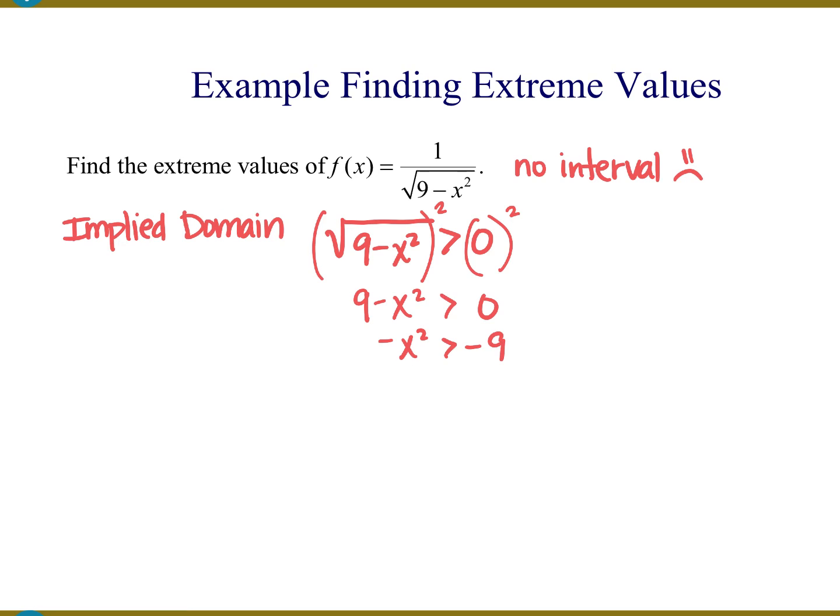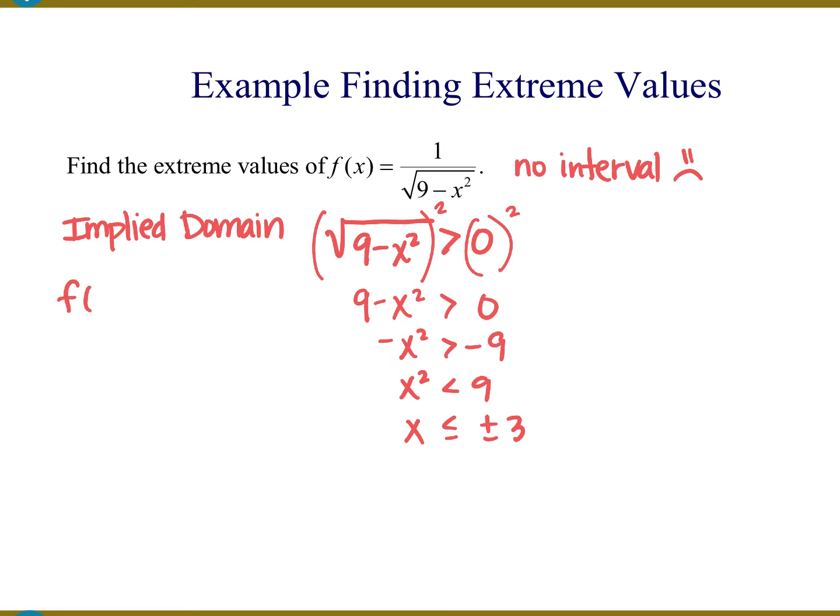Now what do I do? Can't take the square root yet. I have to divide by -1. What happens specially in math when you divide by -1? The sign switches around. Now what do I do? Okay, and when I take the square root, what do I get? Oh, good job, plus or minus 3. Okay, I have 2 critical points, plus and minus 3. I have both. And so that gives me 2 things I have to check.